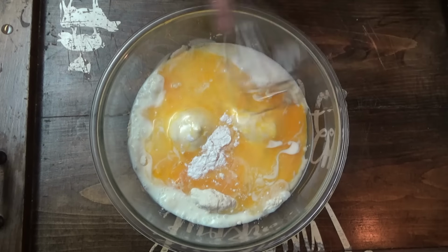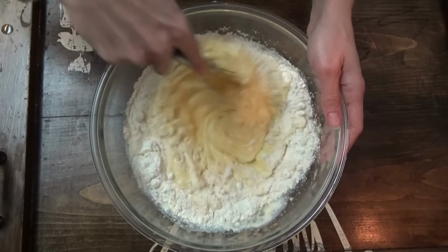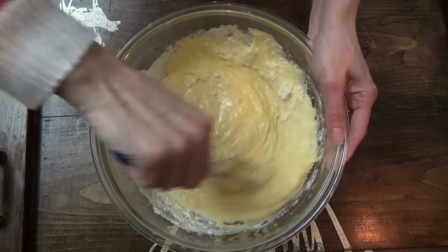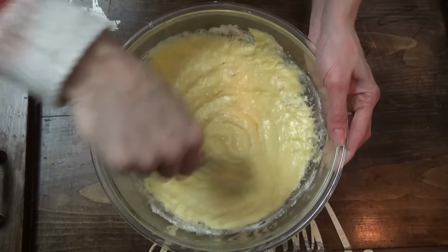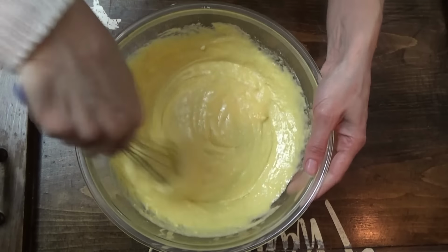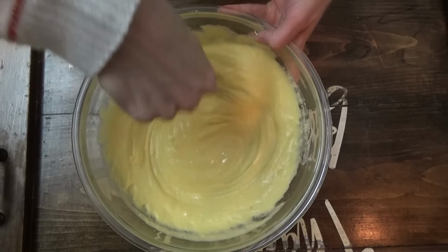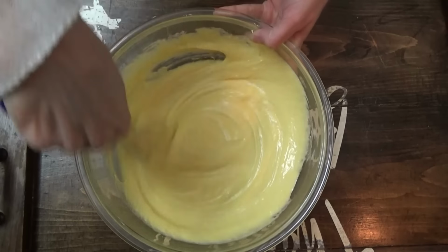You can also add pudding mix, but I don't have any, so I used it for that banana pudding the other day. But instant lemon pudding or instant vanilla pudding will work great for a lemon cake. You can also add a little lemon extract if you want to, but I don't want mine to be any more lemony than what they have it, so we're not gonna add any extract, but you can if you want it more lemony.